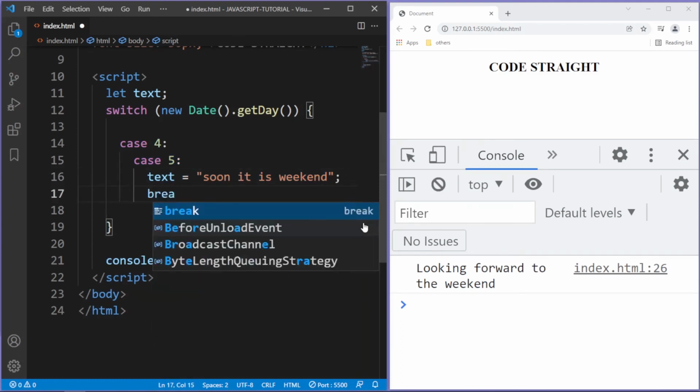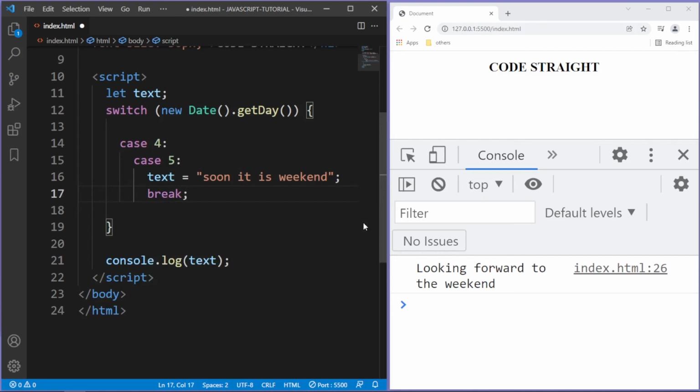I'm going to break this code here, and let's correct the indentation.